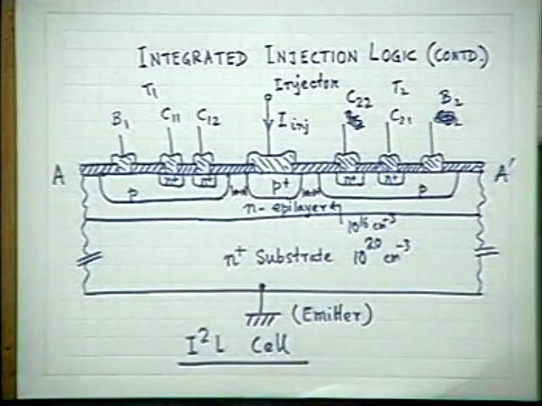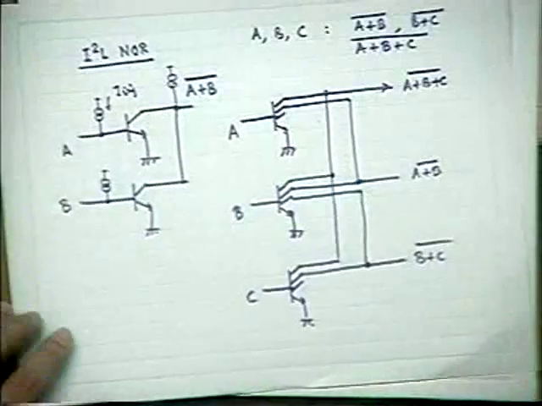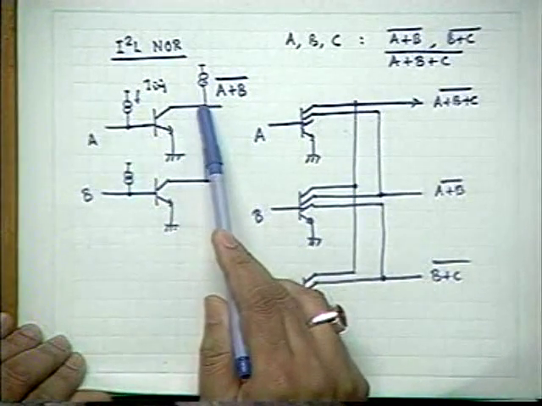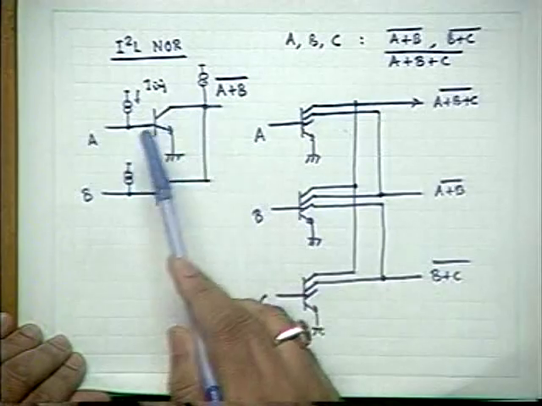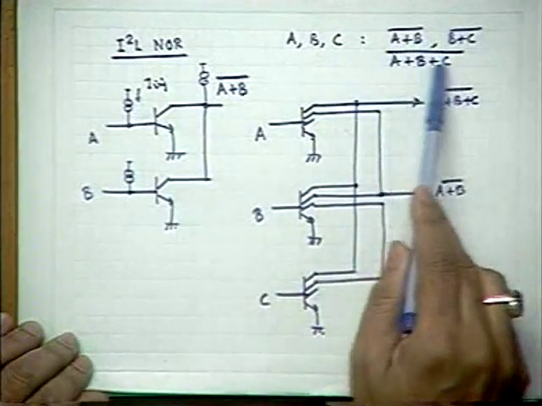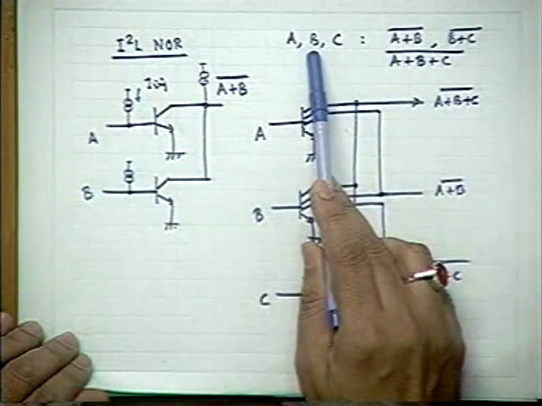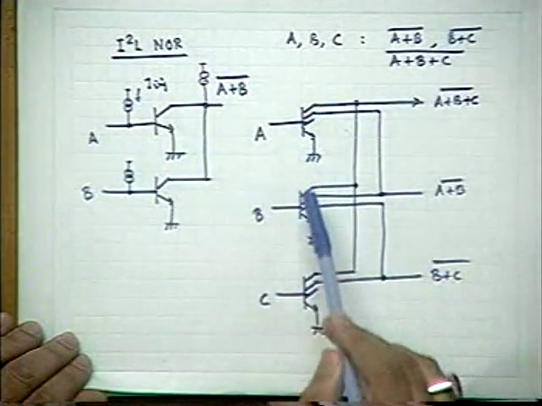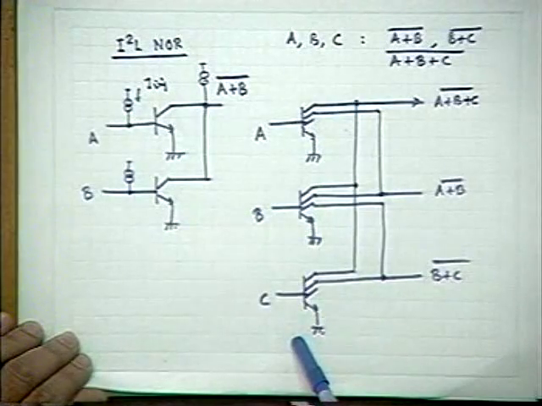Otherwise, lateral transistors offer a very low gain. This is again a small drawback for the I square L, and this should be kept in mind. Second thing, I was discussing in the last class the various realization techniques for the I square L. One is the I square L NOR, which is most simple, simply wire the outputs. And if you need various functions to be generated out of the variables say A, B, C, then I make use of the multiple collectors as indicated, which I discussed in the last class.